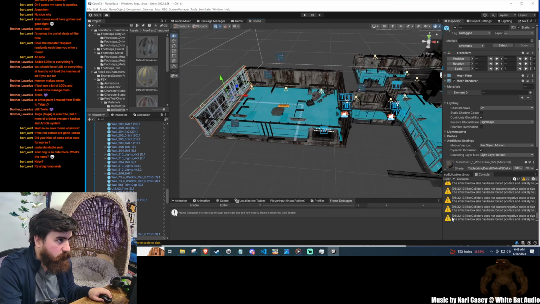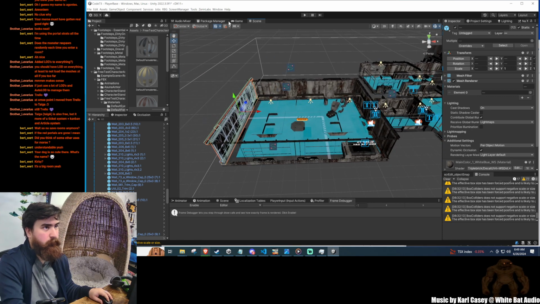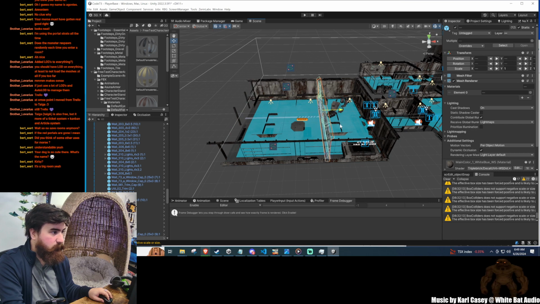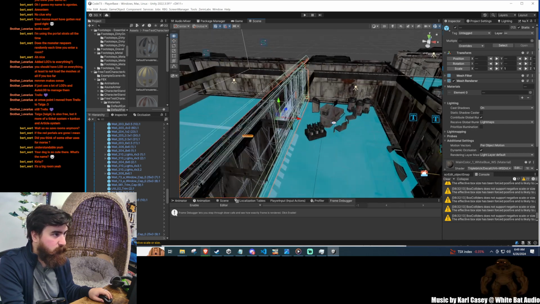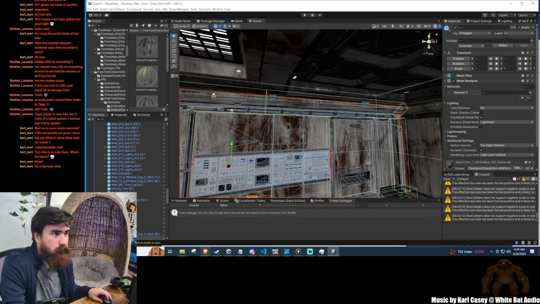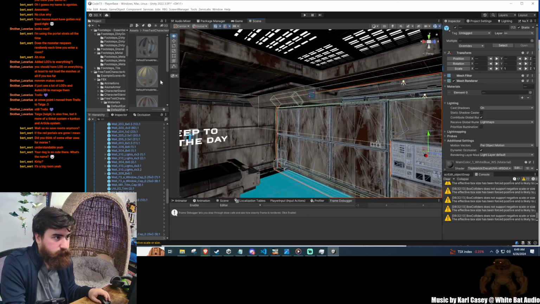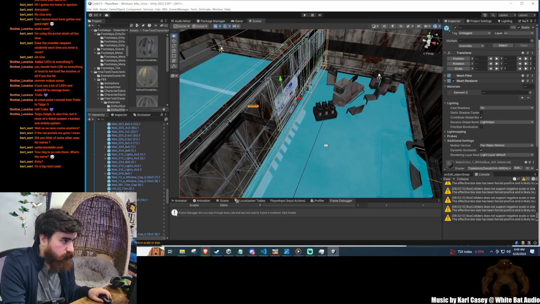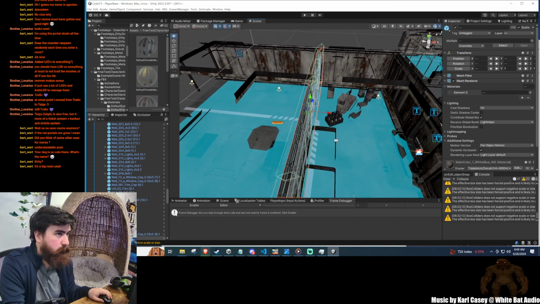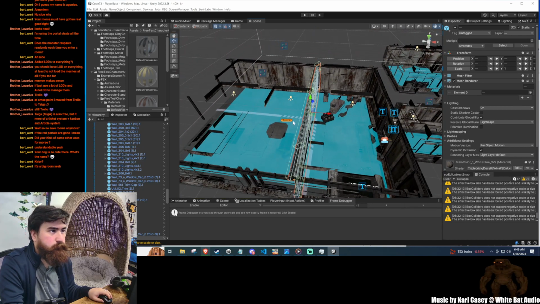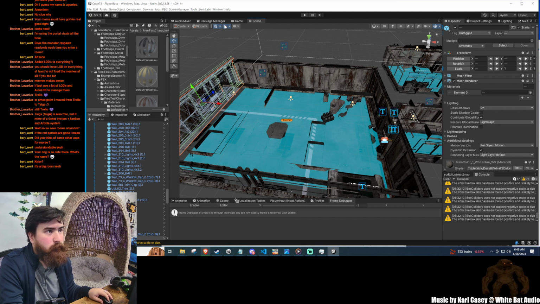Okay, and then, good snapping. Okay, I don't think the grid is actually snapping, but oh, it's just really small.